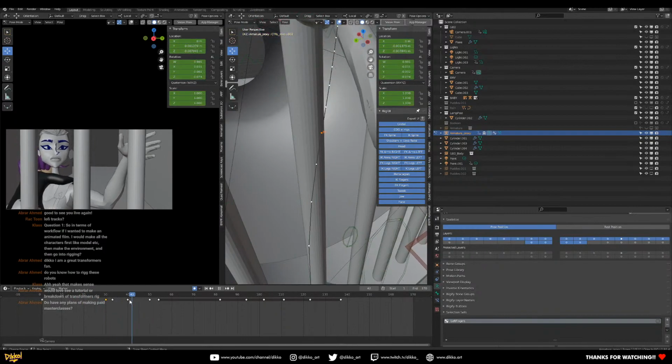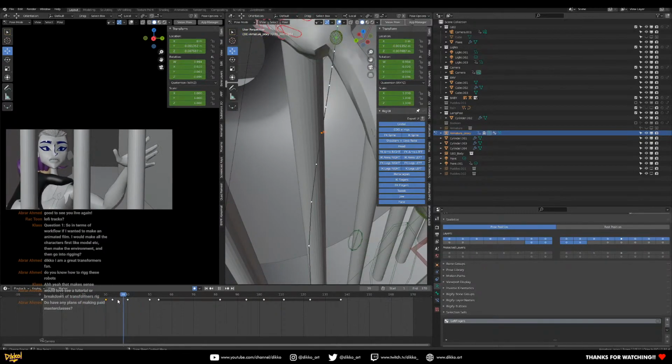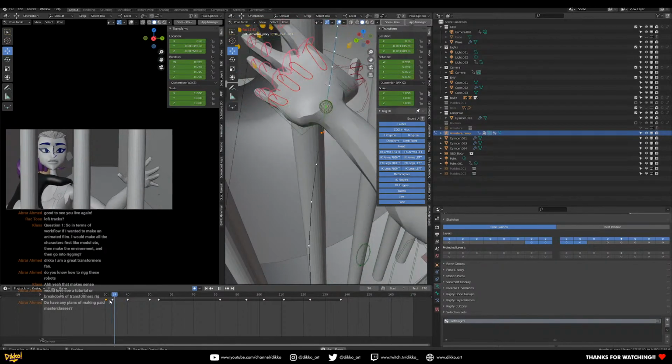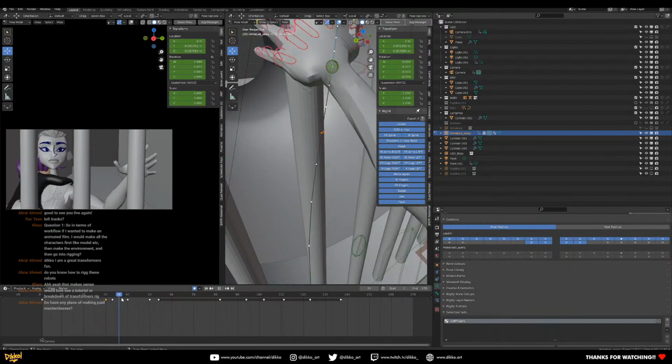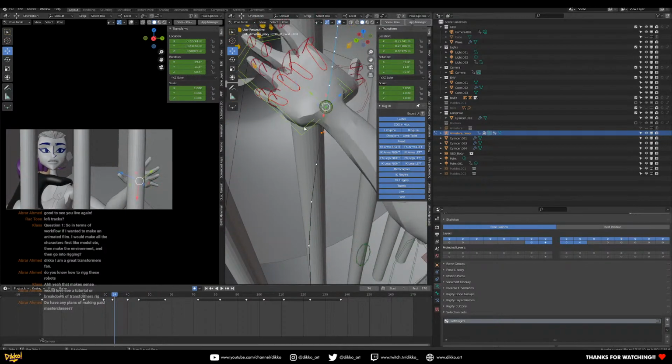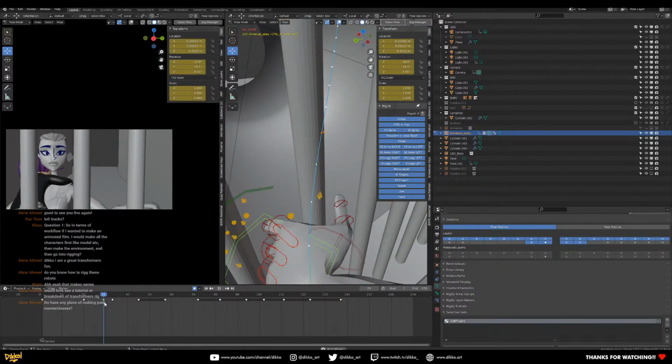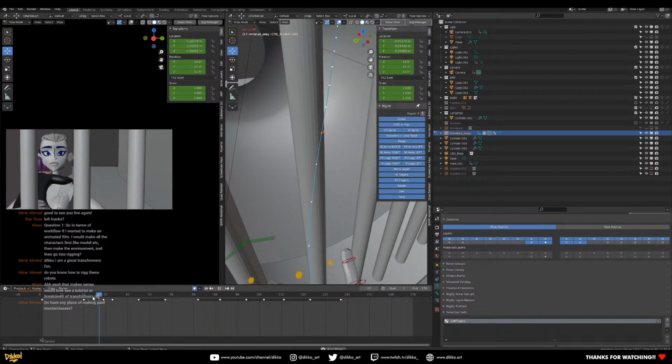So yeah, so here we go. With her hand turning, it looks like it's sort of turning. I want to have it sort of naturally turn a bit more earlier. So it starts to turn around here. So where it turns there, I'm going to change this keyframe. There we go.